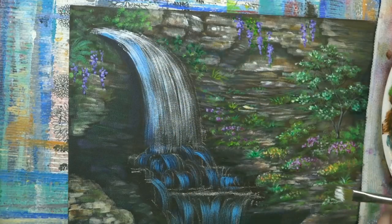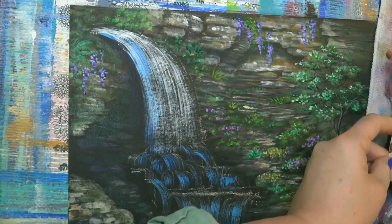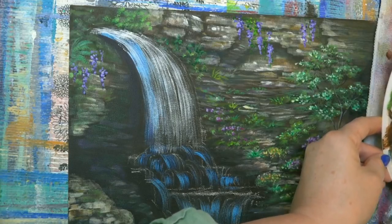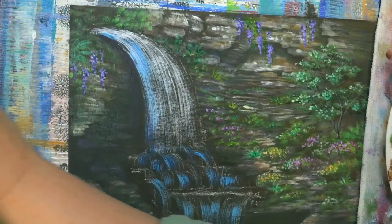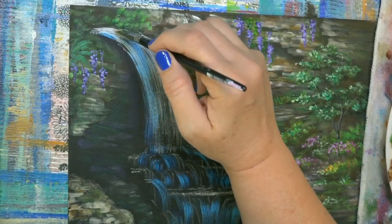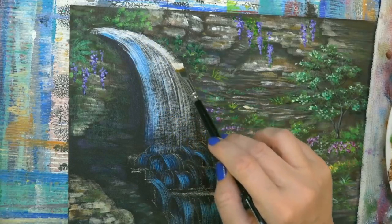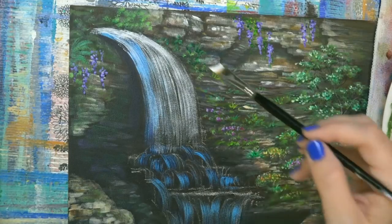See how having that blue under there helps. Let me try it with this angle brush here and see what this does. So you might try it with different brushes. You could do it with a stiff bristled flat brush too. You know, it doesn't have to be a beat up brush. It could just be kind of a flat brush that's got a little bit of a stiffness. And as long as you did it kind of like you did the rocks and held it at an angle, you can get kind of some of that broken up look that we're going for.